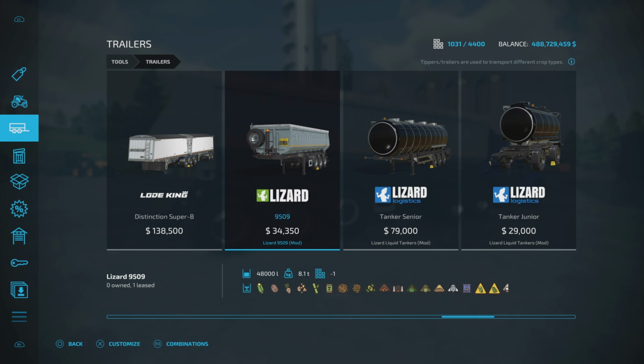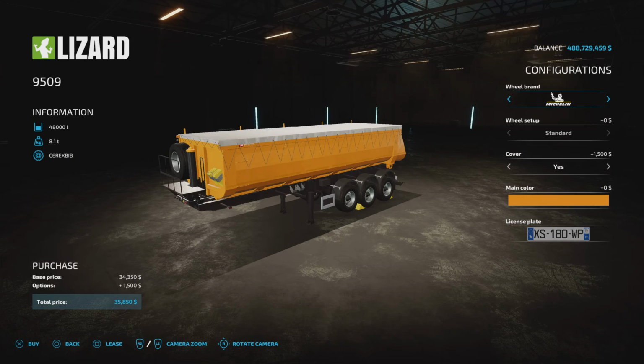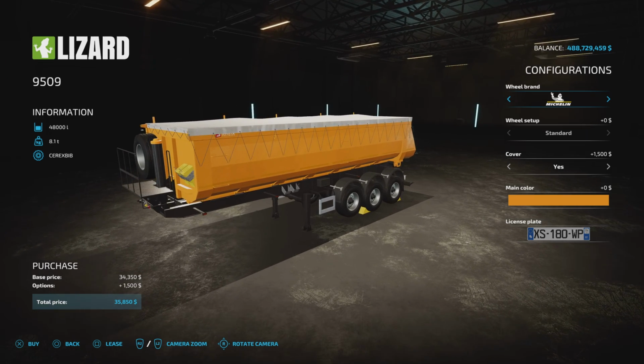34,350 for the base model. There's no option to change capacities. It's 48,000 litres. It takes pretty much everything, as far as I can tell. Obviously not liquids, but pretty much everything.